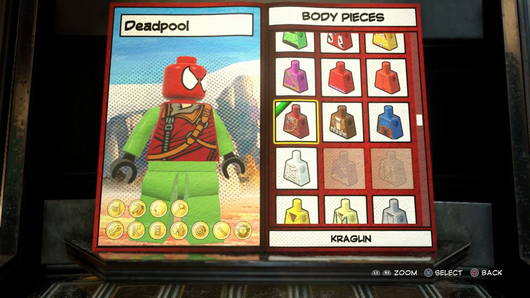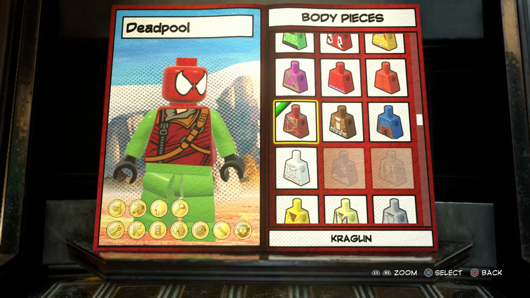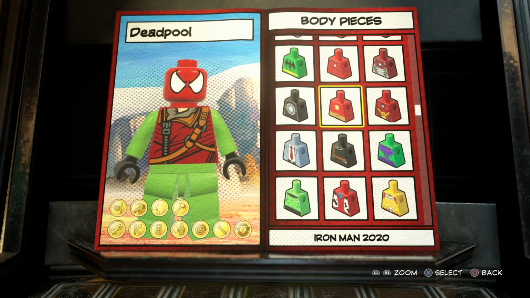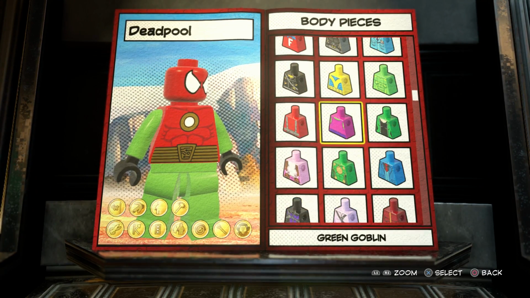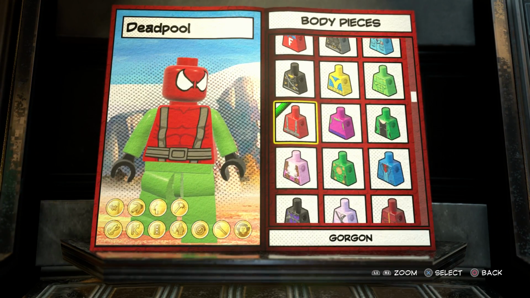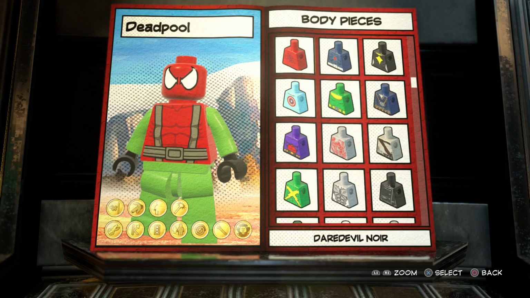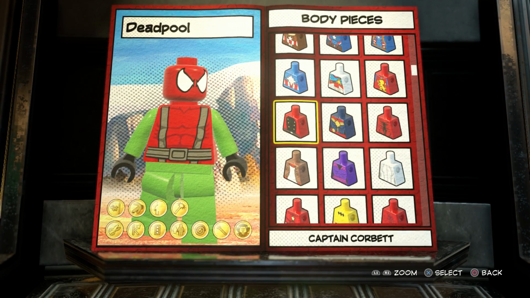Another option that I actually really like is this one right here, Kraglin, who's one of the DLC characters. I think it looks cool because, again, he's got the buckles and the pouches and everything. So that works pretty well for the Deadpool design side of things. But my personal favorite is actually this one right here, which is the Gorgon design. The reason why I like this one is because it's pretty simple, but it still has the belt buckles going across and everything. So I think that one looks really nice. And I personally am a big fan of the way that one turns out.